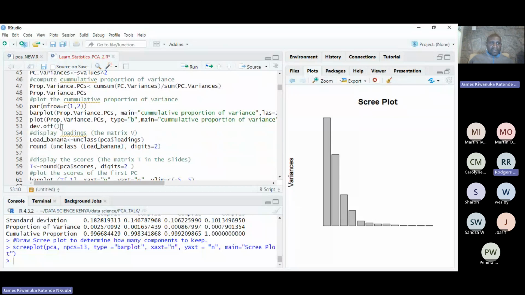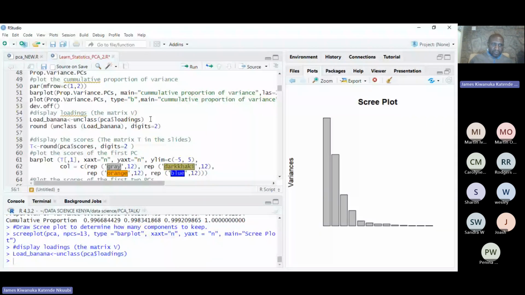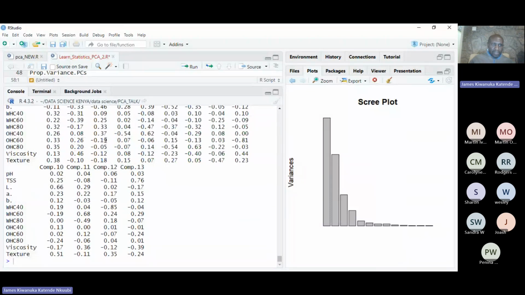So this next plot repeats the same thing that we've done. It's just doing it in a different way. So here we can load, we can bring these loadings. I'd explained earlier what the loadings are. Let me run them. Now we can explain them here. So these are the loadings.